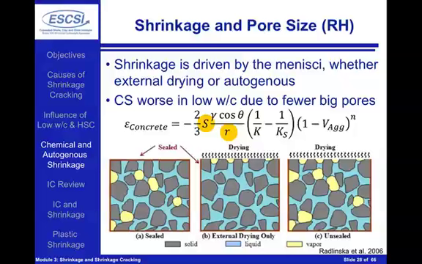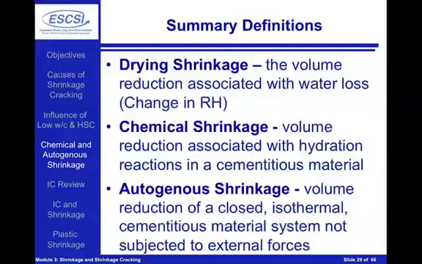So in a higher water to cement ratio concrete, a 0.5, a 0.6 concrete, we can empty out fairly large pores and not generate a lot of shrinkage. As we get to a higher performance concrete, where we get to lower water to cement ratio materials, where we get to materials where we're using a lot of finely divided smaller powders, we're going to see this value of R really decrease, and that's going to drive the shrinkage up in the concrete. So those are really some of the important distinctions, and this is one of the reasons why shrinkage is a much bigger issue for higher performance concretes.